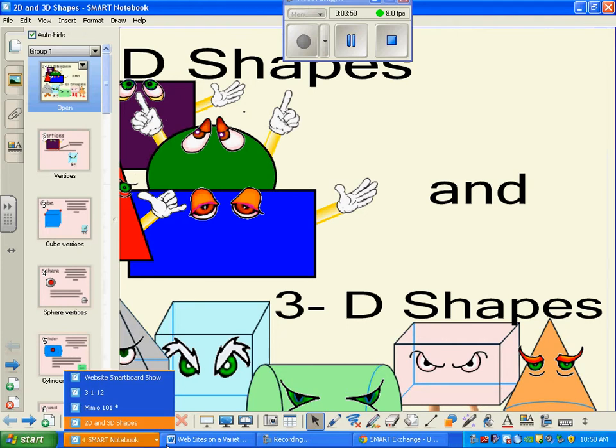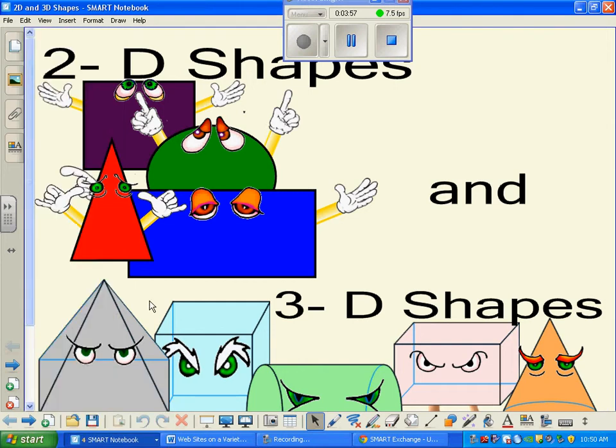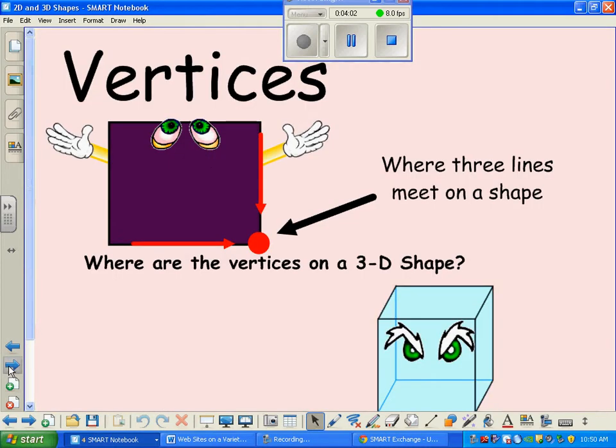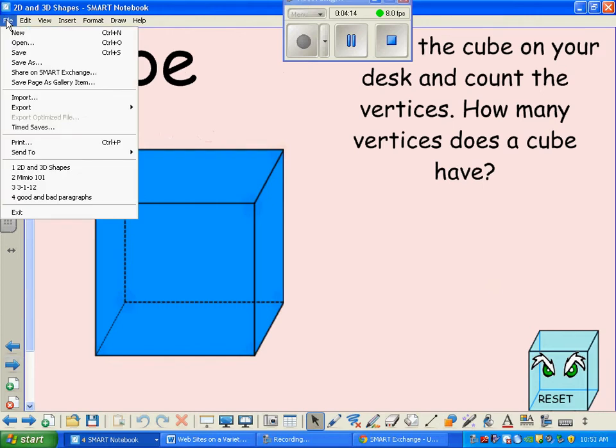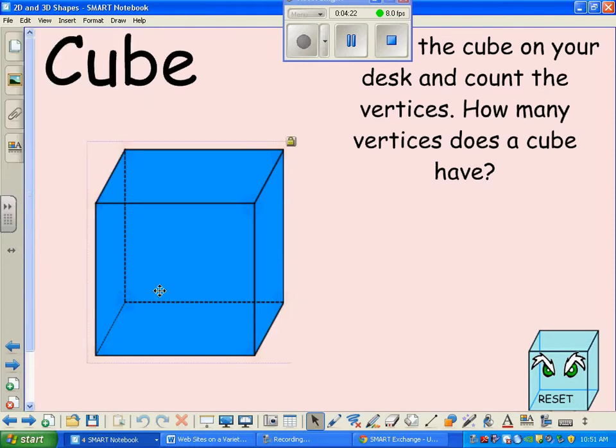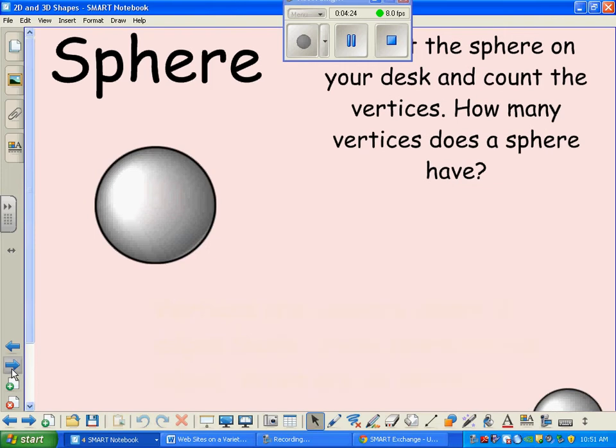So you can look at what I do with a pen. I do this in class all the time too. You can look at 2D shapes and 3D shapes. You can go through. It talks about vertices. And I don't create it. This is just theirs. If I want to keep this, then I can hit file, and if you're at school, you can hit save as on your T drive, so you keep it. And if you don't like it, you don't have to do anything. You just get rid of it.